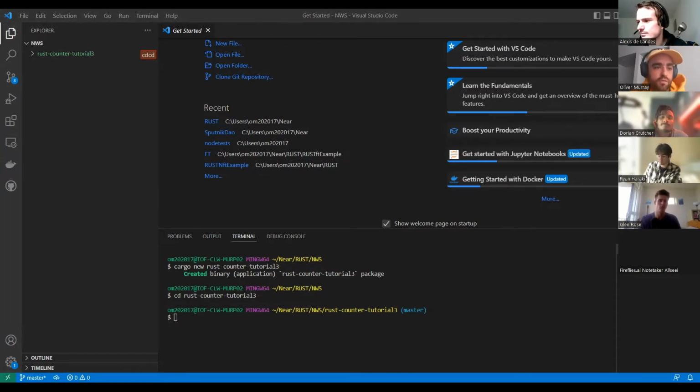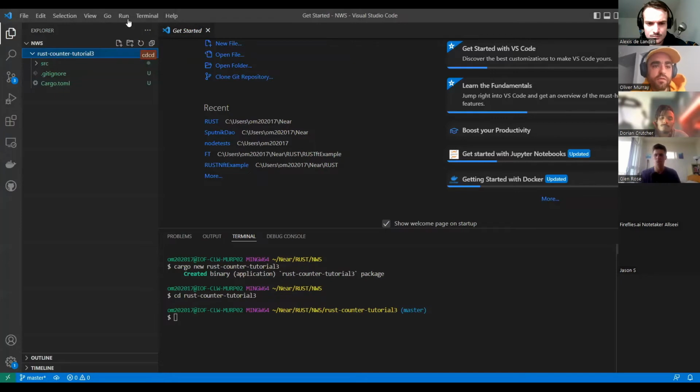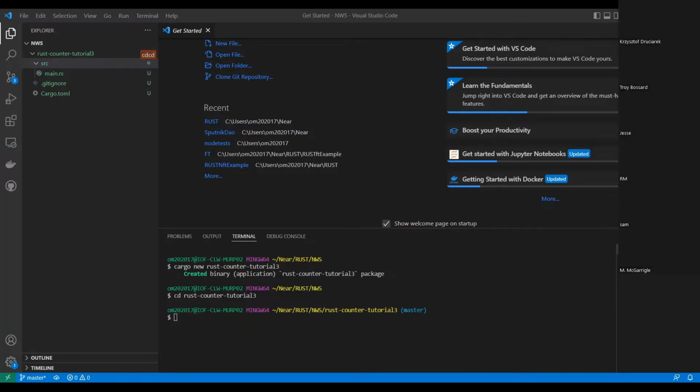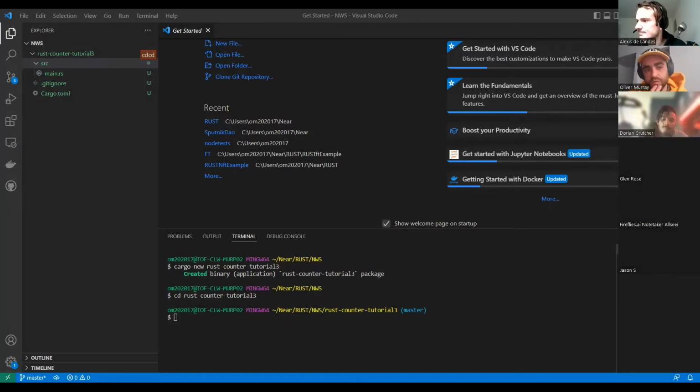Let's take a look at the folder structure that was created by the first command. We have this source folder, a git ignore, and a cargo toml. The git ignore file, for anyone who's familiar with dev stuff, should be familiar, but it's kind of interesting. When you first start off, it's a mysterious file. The paradigm for development is that you create projects and upload them to a shared repository where other members of your team can pull and access them. The git ignore is really useful because it allows you to specify all the files in your project that you don't want to upload to that shared repository.